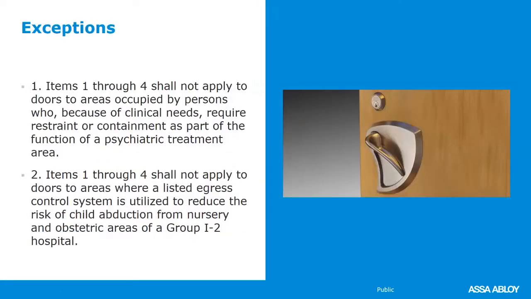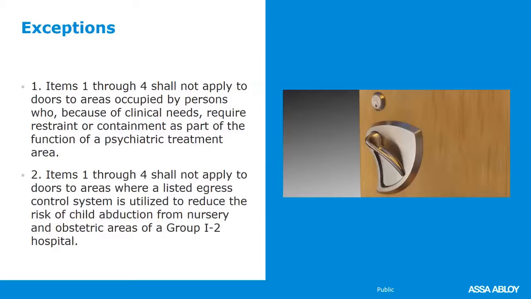Items 1 through 4 do not apply because the clinical needs of the patients require their restraint or containment as part of a psychiatric treatment area. So if you're in a behavioral health area, you don't need to use a fail-safe lock and you don't need to tie it into the fire alarm system.